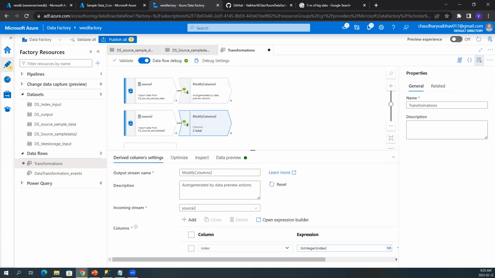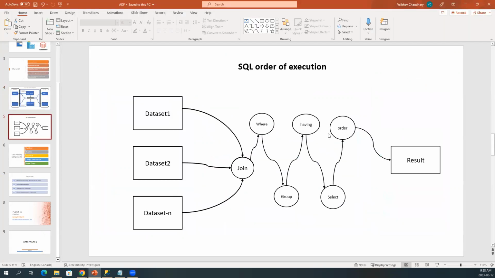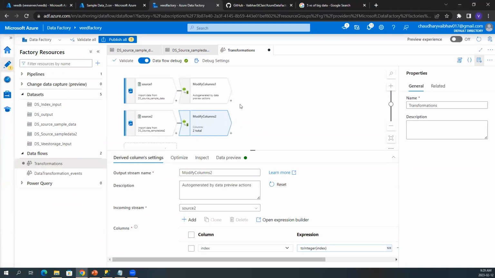So as I told you guys, this is the strict order of execution, wherein the select is at the very bottom here. I've not even used join or anything, but still I'll use a select to show you guys that I can use it here. You'll see a plus sign right at the very bottom right of this modified columns.